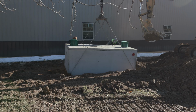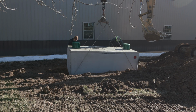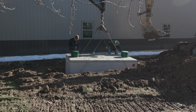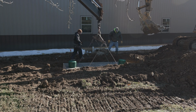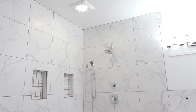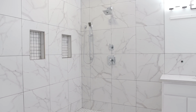I give them a call, and guess what? The part that we need has been back ordered for 6 months. We just can't win when it comes to septic. It is just, come on, thing after thing after thing. So right now we're waiting for this part to come in. Nobody has any clue when it's going to show up. One day we'll get to enjoy these bathrooms or any other thing that has a drain on this entire building.